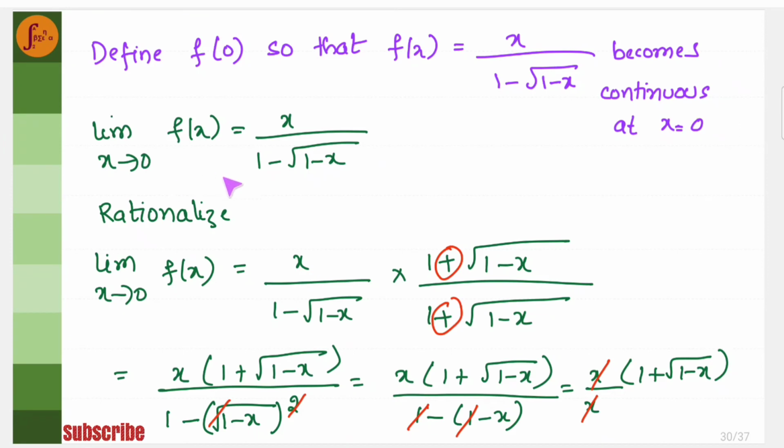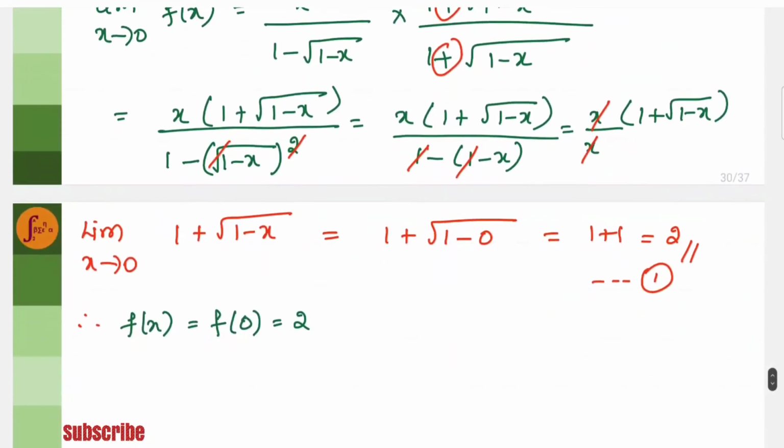That's all. So what we will do, we have a square root here, right? And this is a rational function. So we will simply rationalize. The moment we see a square root and there is a rational function, we will rationalize it. We'll take the opposite sign, multiply and divide the numerator and denominator by this particular expression with the opposite sign. So once we rationalize, we are going to get the limit value as 2, right?